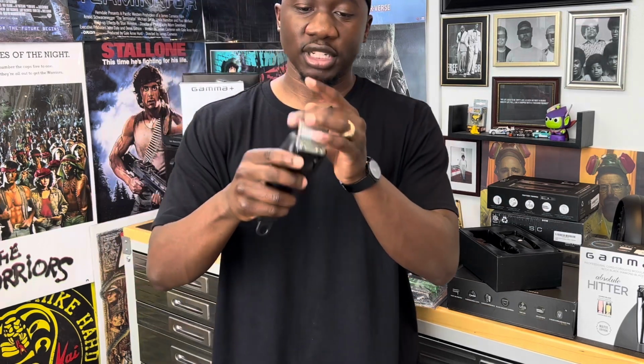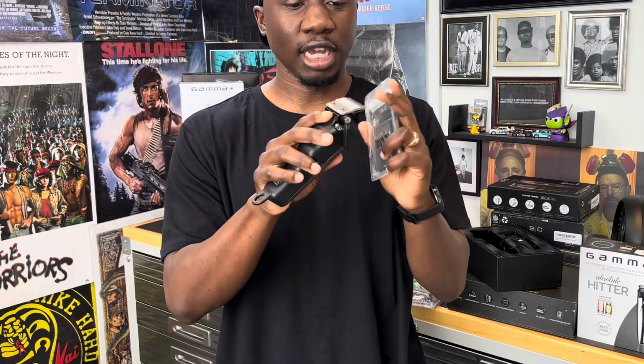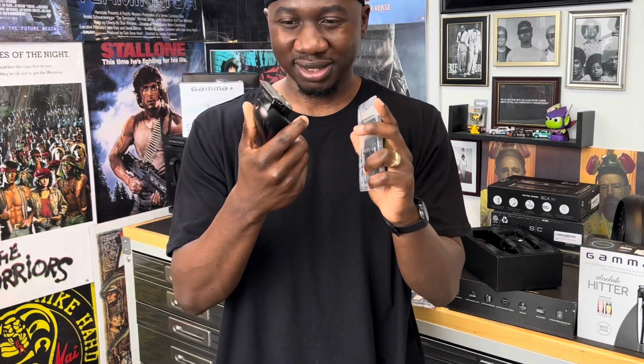This does come with a taper blade, which does work out pretty smoothly, but I'm going to go ahead and switch the taper blade to the Vapor blade. Personally, I prefer the Vapor blade when it comes to Stylecraft. This taper blade is cool, but no thanks. I'm good on that. And if you know the differences between the taper blade and a Vapor blade, that's really something that I would save for another video.